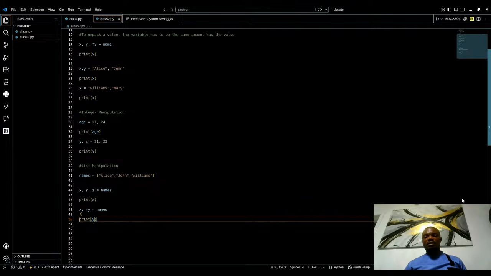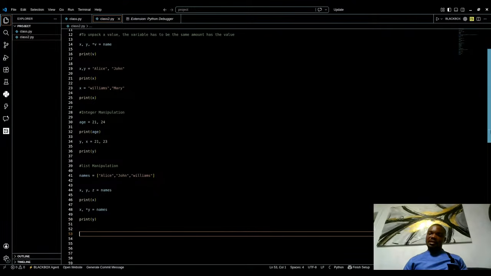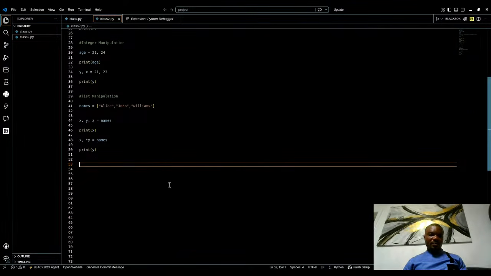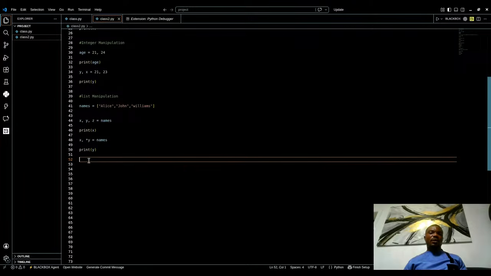Now, this is important because when it comes to data manipulation or AI, these are some of those things you need to understand to be able to work with data, when you are doing maybe an analysis or you are working with your AI data, or how data is handled in AI. So this is a very good way you can actually manipulate your list. So you see we actually break our list into three parts. Then we can also capture some parts of our list and then we can make use of them.